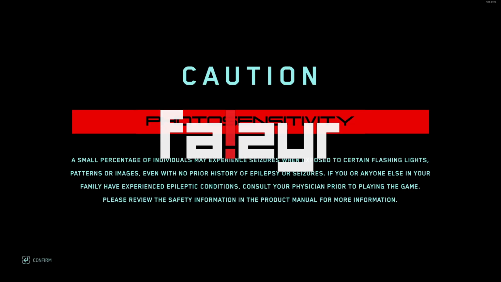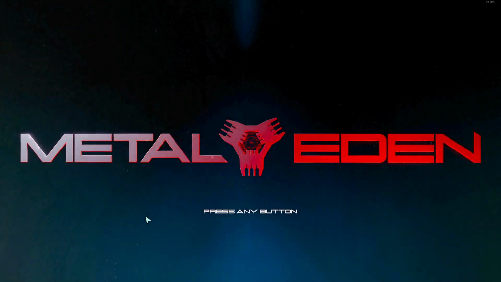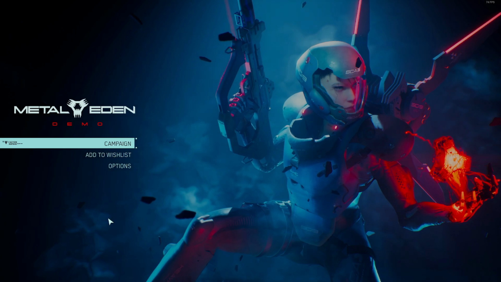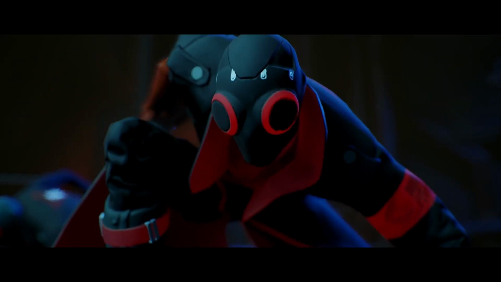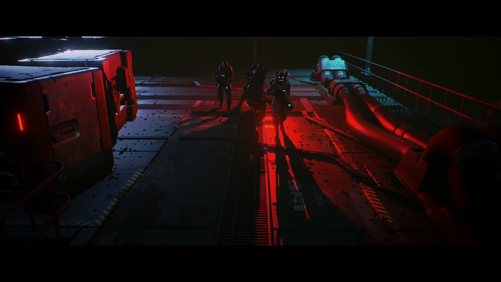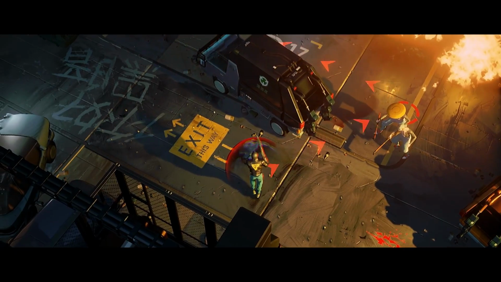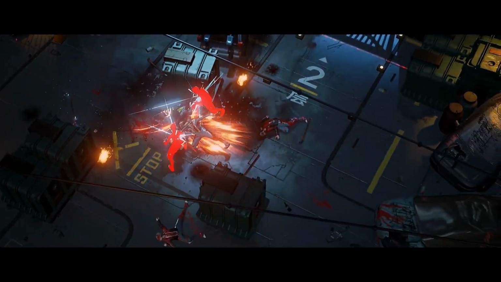Let's talk about Metal Eden and its demo that just released. It's a fast, sharp, first-person shooter that's still in development, but already has me paying close attention. It's being made by Reikon Games, the same team behind Ruiner. And if you played that one, you probably remember how unique it felt. Tight top-down action, a striking sci-fi aesthetic, and a UI that looked like it came from another timeline. It wasn't a perfect game, but it absolutely had an identity.